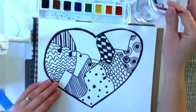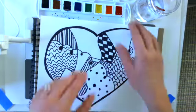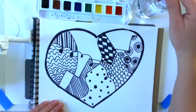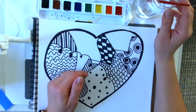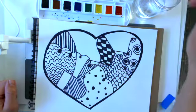Artists, we are going to be painting the hearts that we drew yesterday. So you're going to need your watercolor paint, your brush, and a cup of water. If you didn't finish adding patterns yesterday, you can do that today. So you'll need your Sharpie if you need to do that. I left a few blank because I would like to play around with my color in those places.